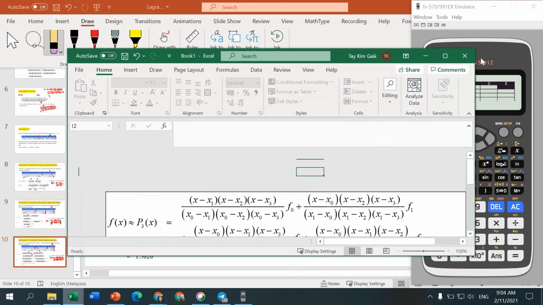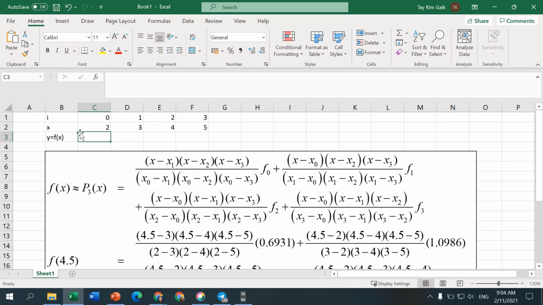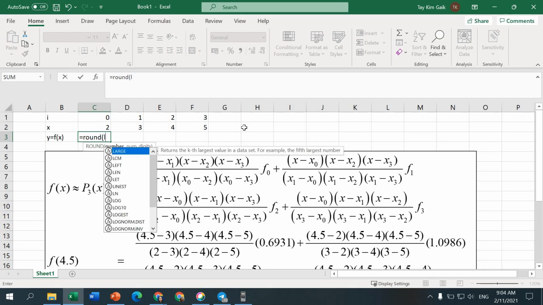If you have no questions, I will continue a bit, just showing Excel. I just showed directly, up to the cubic approximation, that we know the function is actually tabulated using y equals ln x. So I can key in equal, and then to tally with the value that is 4 decimal places, I round. The function is ln.